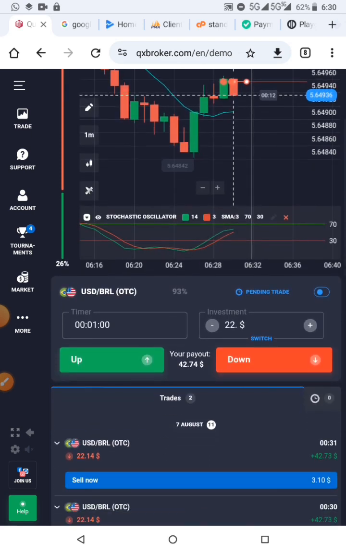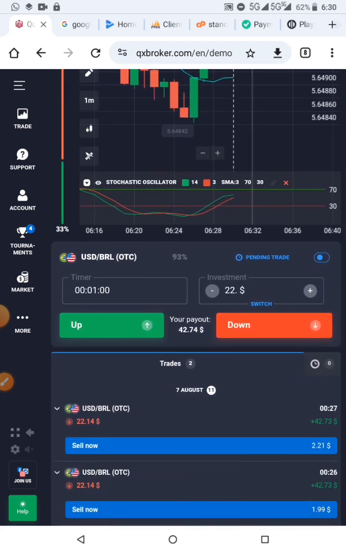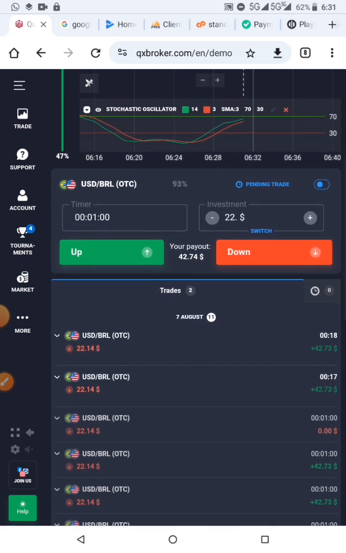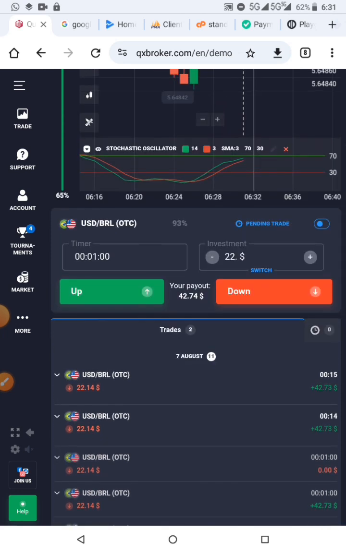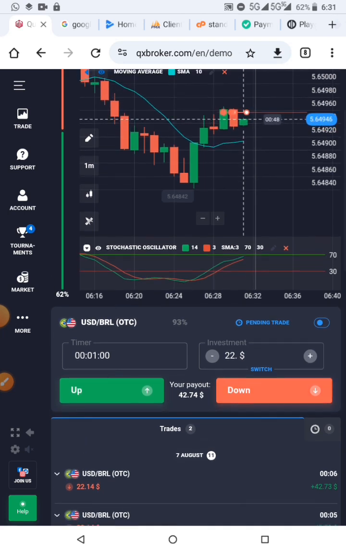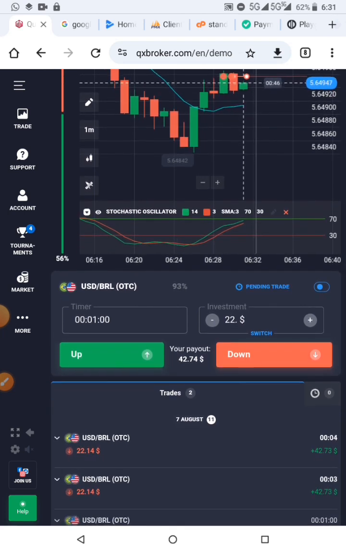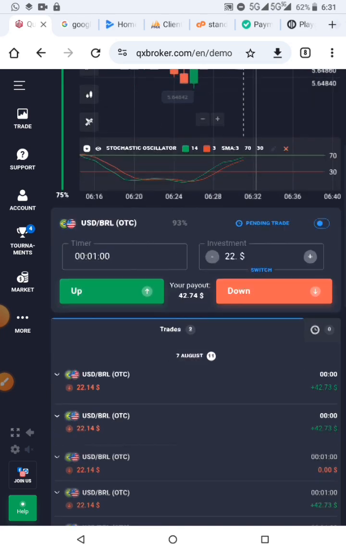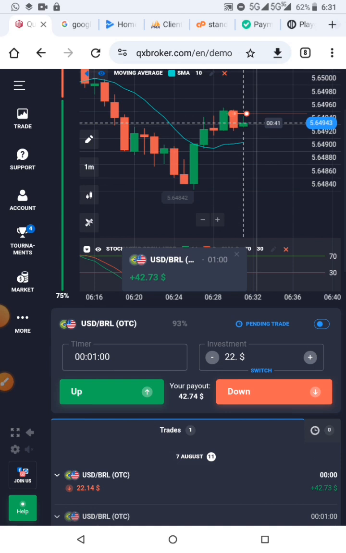Once you initiate a trade, don't cancel, don't sell now. This sell now means that maybe you place a trade and you see that the market is going to go against you, but there is a time they are going to give you an opportunity to sell, to at least make something so that you don't lose everything. But I don't use that. If I will lose, let it be, because the offer they are going to give you will be very, very tiny. We are less than a few seconds for this trade to close, and if it closes on profit, I've recovered my loss and also taken another profit.